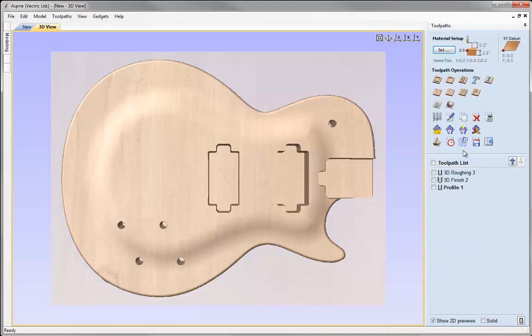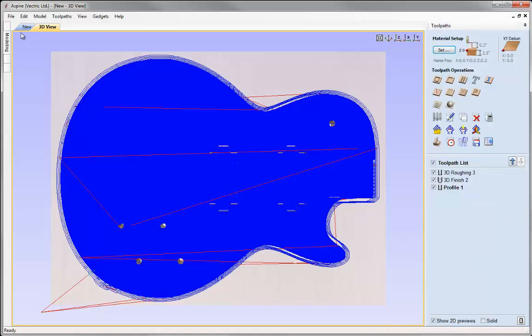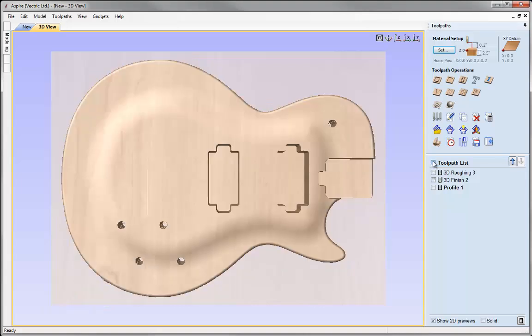Now if we look at the moment in the summary toolpaths, this is going to take 3 hours and 8 minutes, so 60 minutes roughing, 2 hours and 50 cutting the actual 3D product, and then 4 minutes cutting the actual product out of the material. So how can we improve this? Using the methods that we discussed, what we could do is create vector boundaries around all these different areas to then allow us to utilize 2D and 2.5D toolpaths.